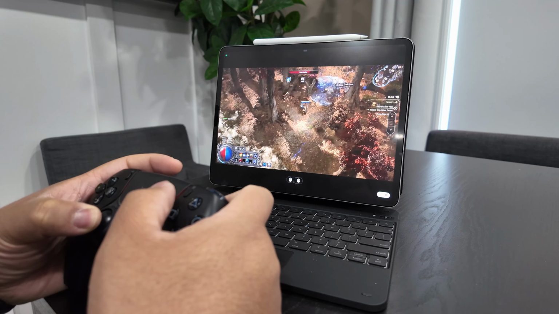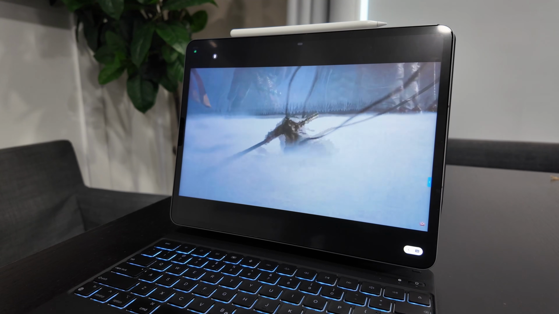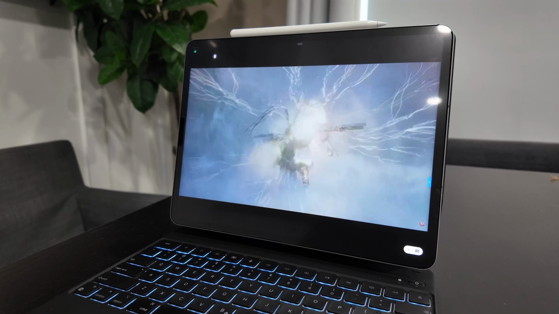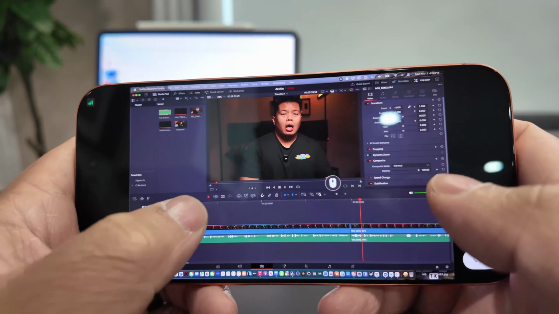So who is DeskIn actually for? It fits everyone and will change the way you manage your devices and give you a new lifestyle. Overall, DeskIn delivers what many remote desktop tools promise, but fail to execute consistently. Smooth connections, simple setup, strong feature depth, and reasonable pricing. Now, if you're tired of laggy remote desktop software or need a flexible way to stay connected to your main devices, DeskIn is absolutely worth trying.